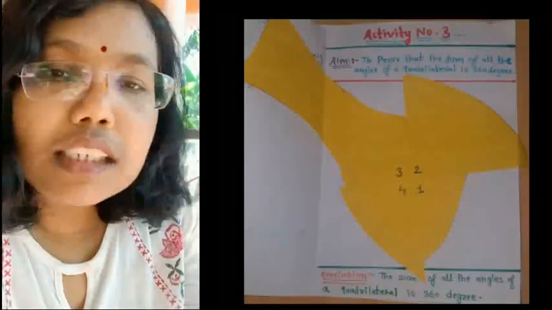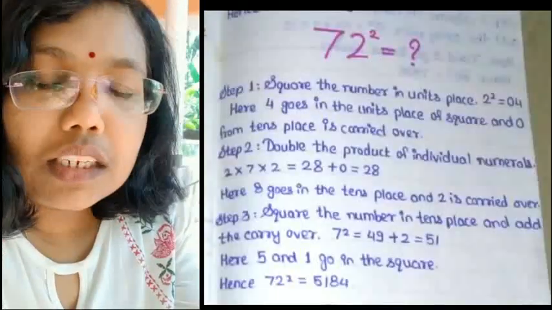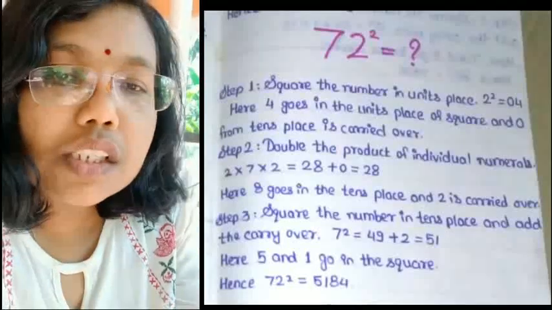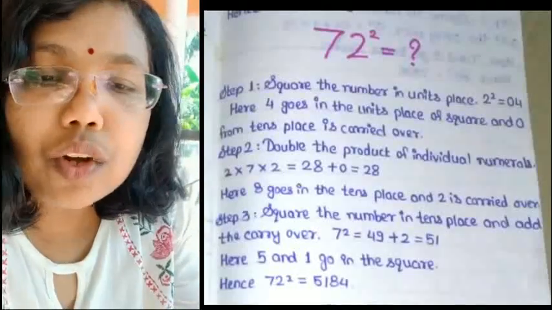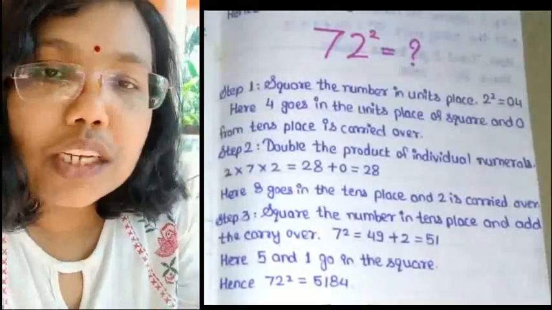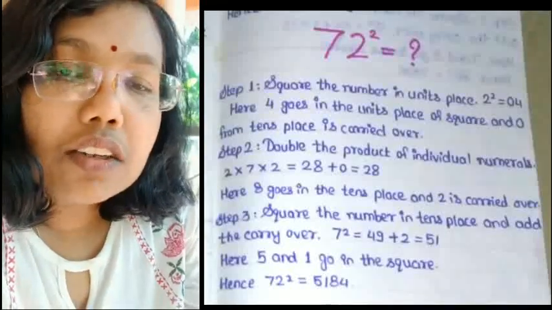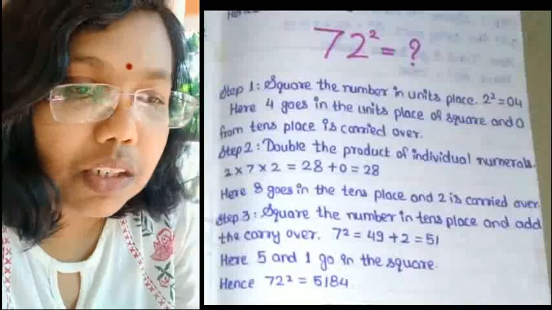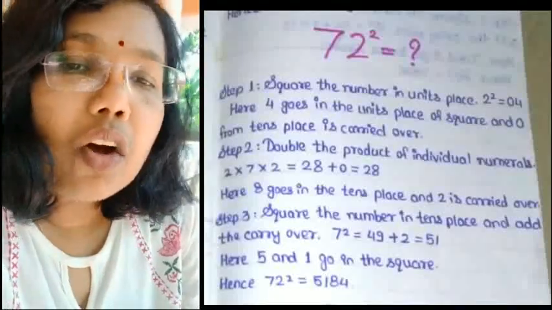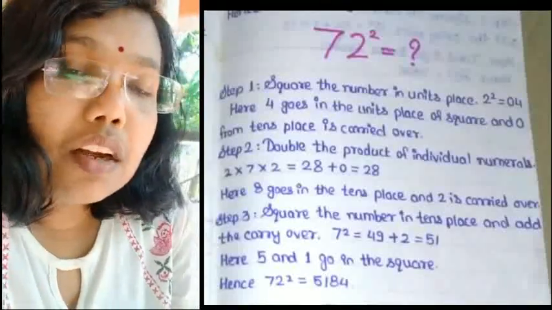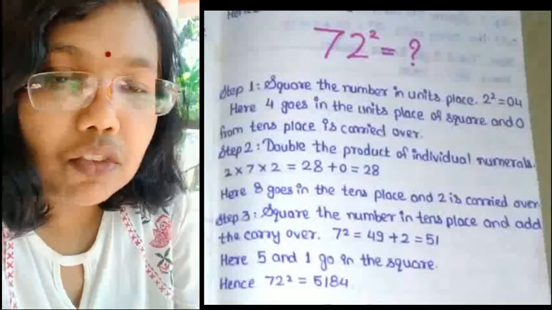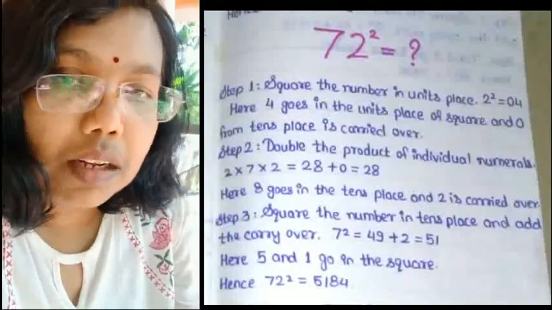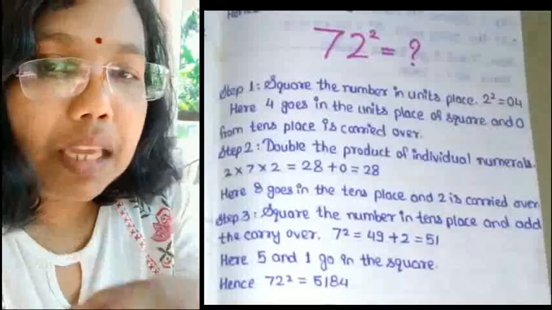After that, we studied the chapter on squares and square roots. Under squares and square roots, we talked about how to find squares mentally. In this, we might be asked what our first step would be to find the squares mentally. What would you do? Or maybe you may be asked how many digits should be there in a number for you to find the squares mentally. So that kind of question may arise.